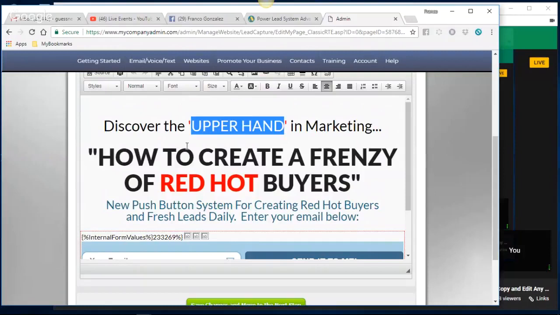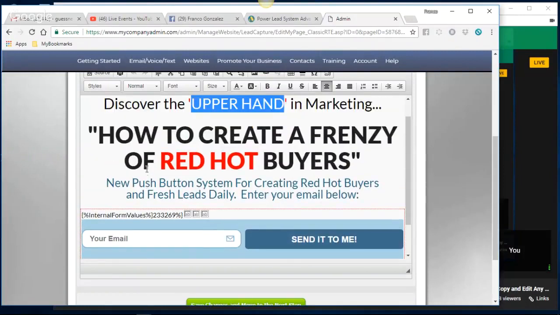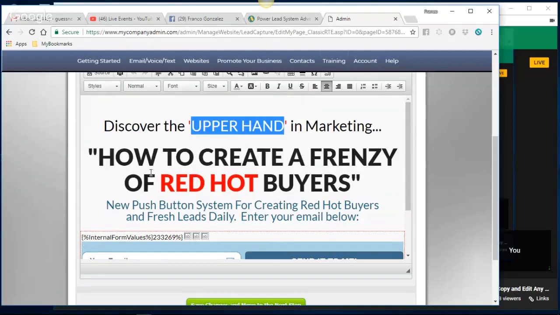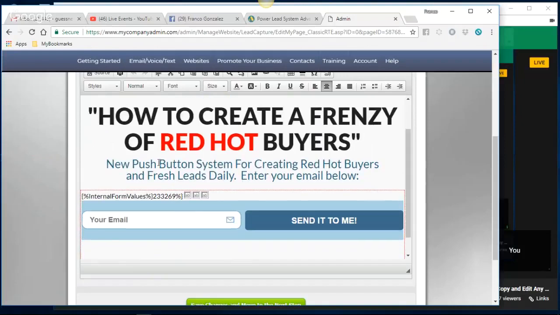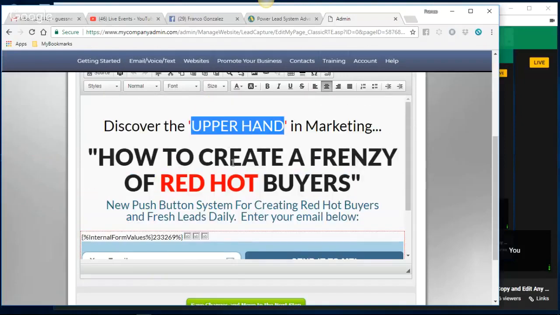So now it opened up this page for you. You don't have to know how to design or program or code a website, and you can still make any changes you want, as long as you know what you want, right? So now we have the pre-headline, we have the headline of the offer, and we have the sub-headline. And that's it. That's the only thing you can mess around with here. So let me do this.